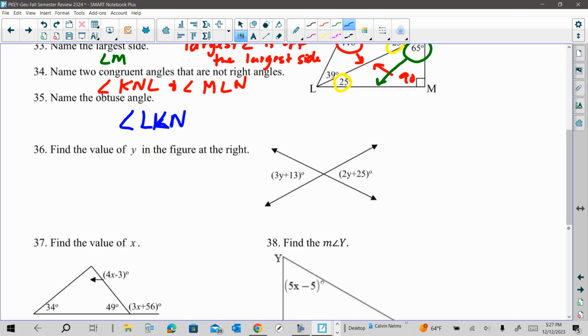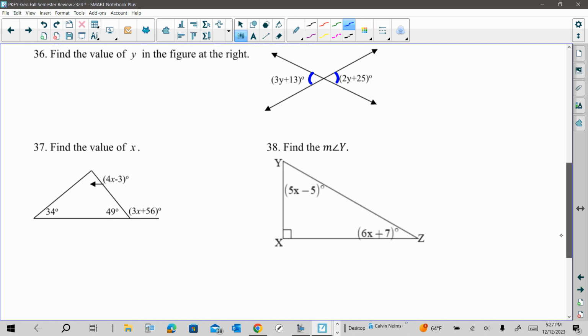We have some more vertical angles. We did that on the previous page with number 14 and 23, so refer back to those. These two are going to be congruent. We should get a whole number here. We have another exterior angle with the 5x plus 56, and then we have two remote interior angles.